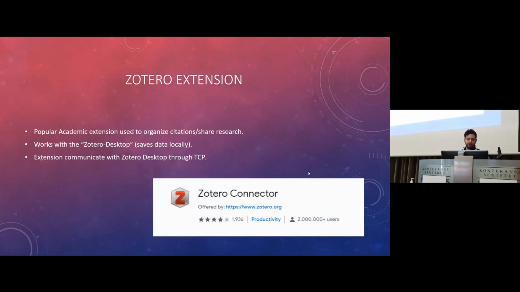And now let's go to the real deal. So, the Zotero extension. Let's speak about it a little bit. The Zotero extension has more than 2 million users. It usually goes with the Zotero desktop version, which most people don't install, that has a kind of local repo that contains data and citations.